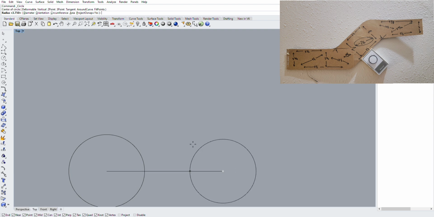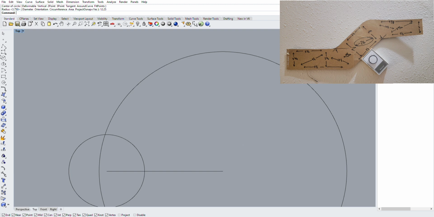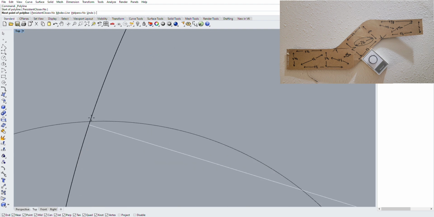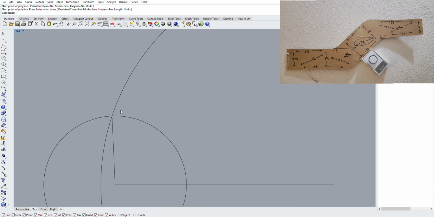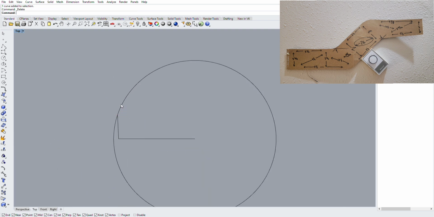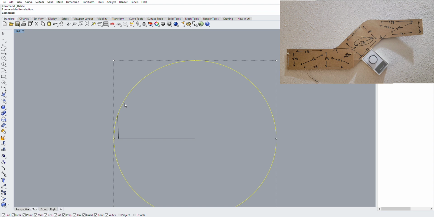I've got some lines that are parallel there. We're working with circles. Our diagonal lines, if we start from a point and use radius instead of diameter, and since we know that the radius is from the center out, when these circles cross, that's the point for the next line. So we only have to start with one line and a whole lot of measurements. And we can start to lay out this entire thing here.